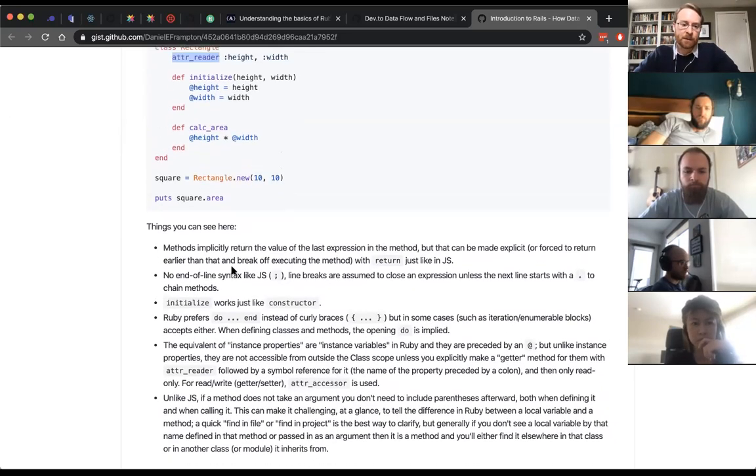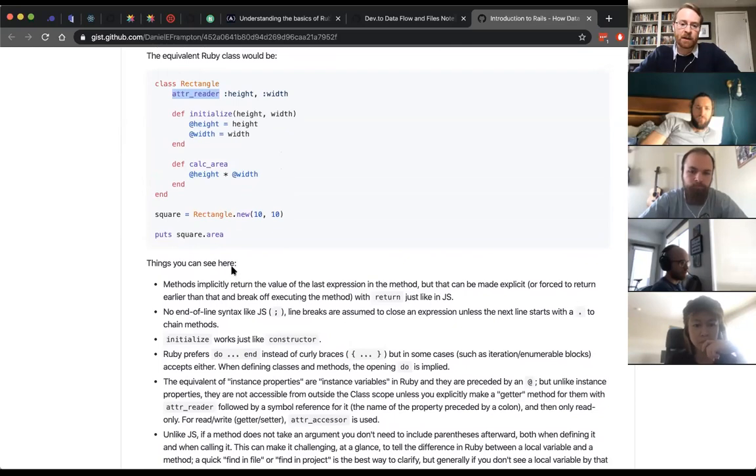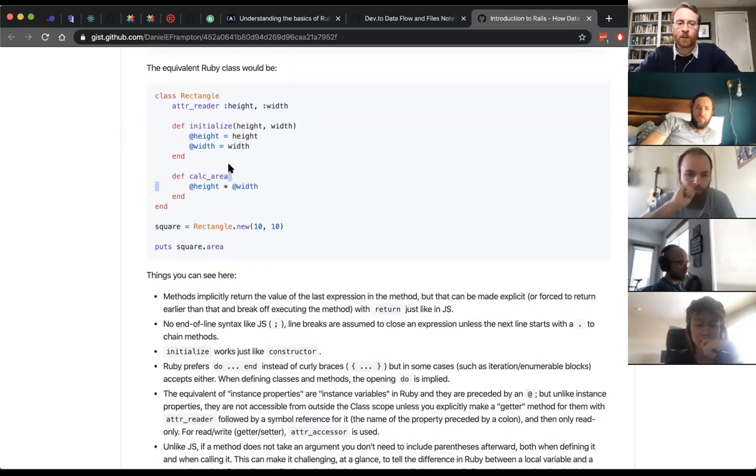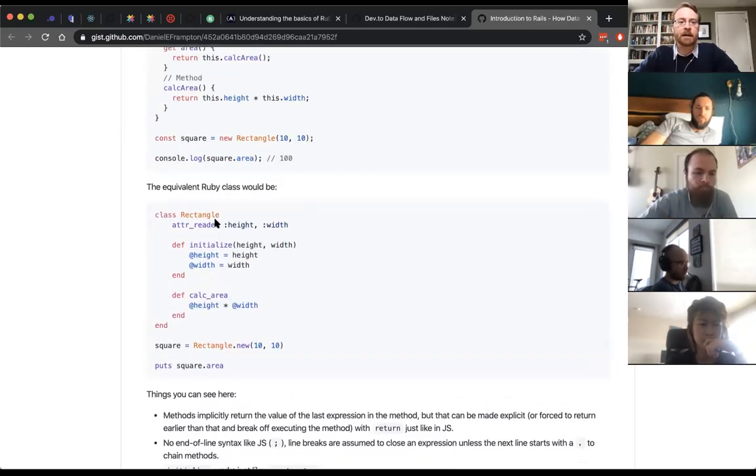And then unlike JavaScript, if a method does not take an argument, you do not need to include parentheses after it. So you can see initialize takes 2 arguments, calc_area takes no arguments, and you just leave the parentheses off. You can put them on and Ruby will not freak out, but they're unnecessary. And it's the same thing when you're calling methods.